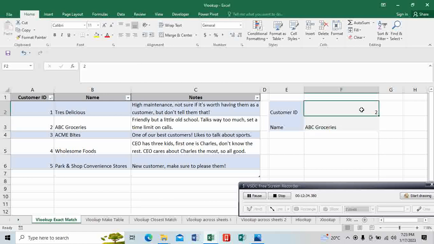So if you have a bunch of names or customer IDs, if it's 100, just type 100, and it is going to pop up the name there. If it's 3, in this case, I can just put 3 there, enter. Acme Bytes comes there as the name of my customer. Great. So that's how we run VLOOKUP on exact values.